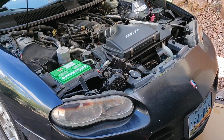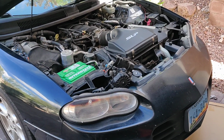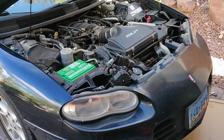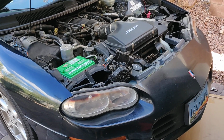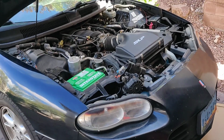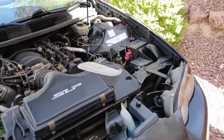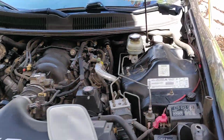On this car, the LS1 engine, kept throwing the P0410 code. And if you're familiar with these cars, and if you're watching the video, you probably are, that refers to a problem with the secondary air injection system. Which is a fairly simple system, but it's crucial to get past these smog tests.